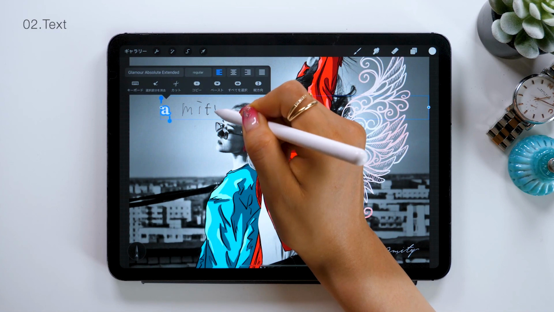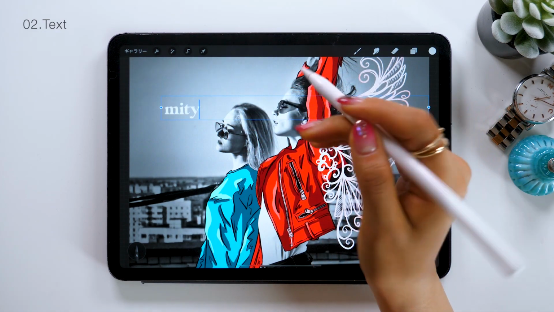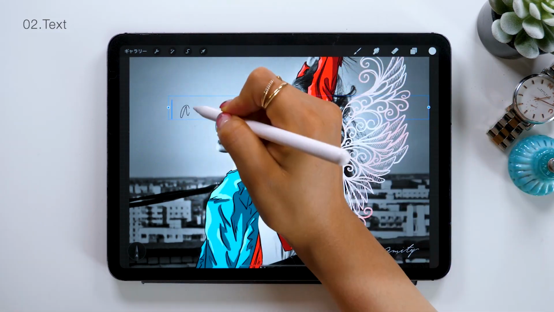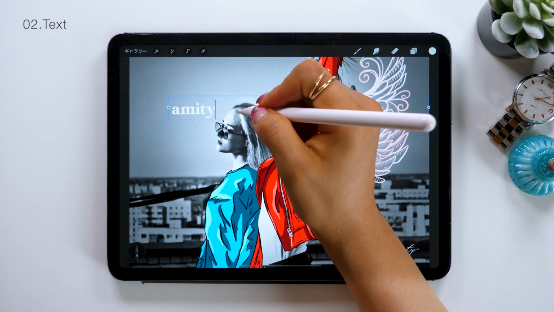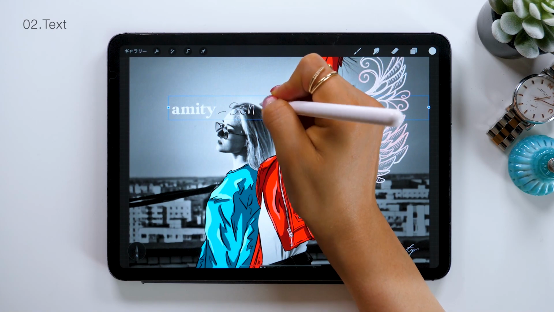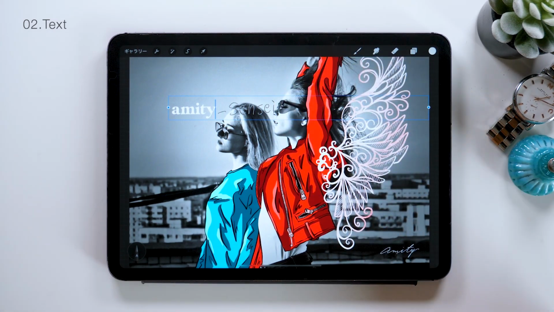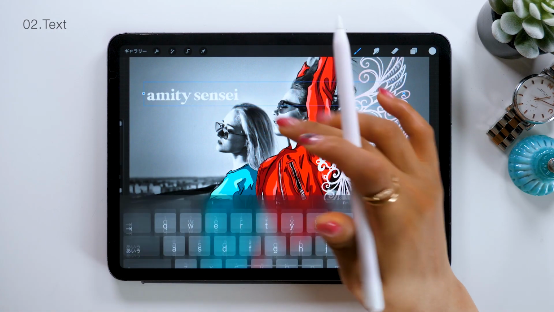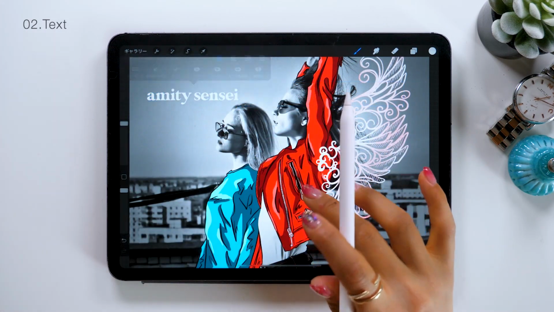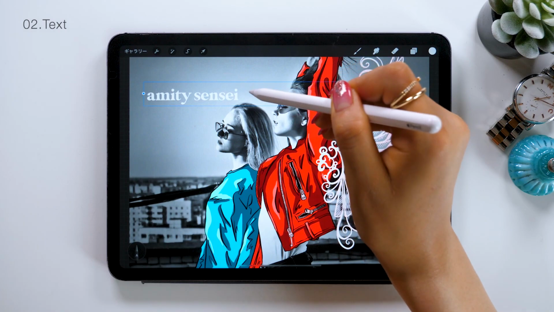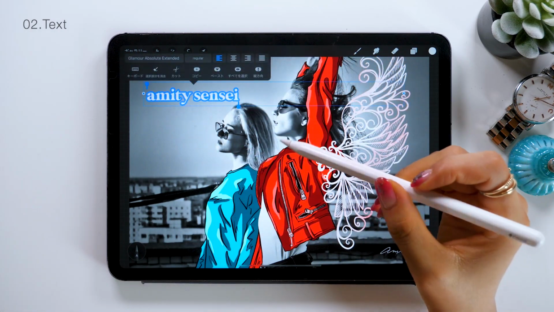Now you don't have to type everything. You can just write things by hand, which makes things so much easier. If you bring up the keyboard, it covers a lot of things and it's hard to type on, so this is much simpler. When you want to select text with Scribble, just draw a line through the text and you can select it. To erase it, you can just scratch it out like this.